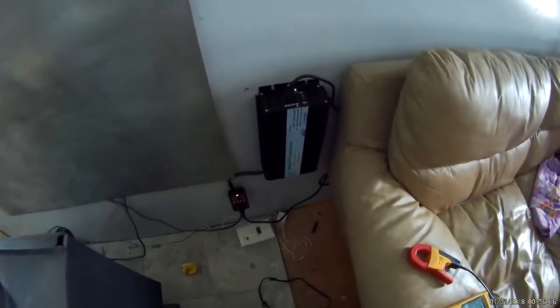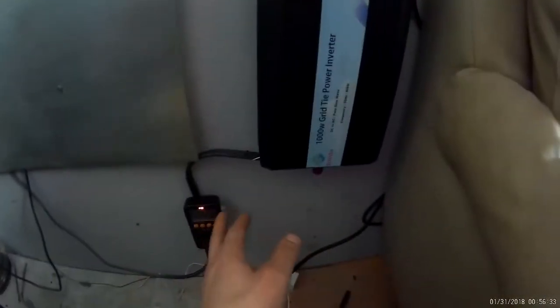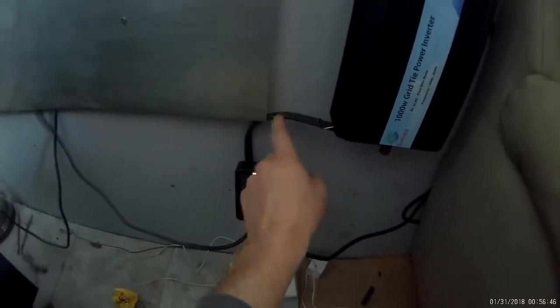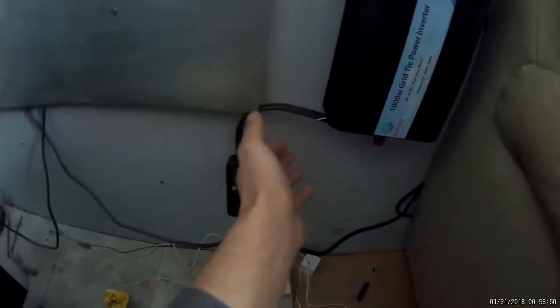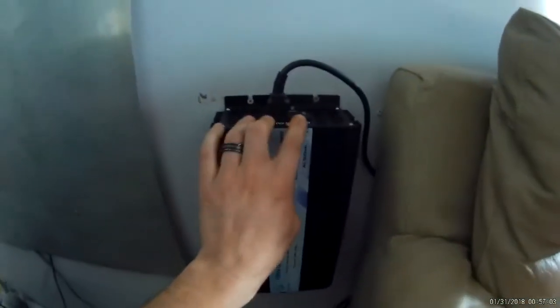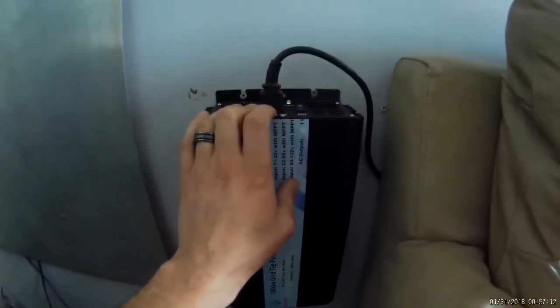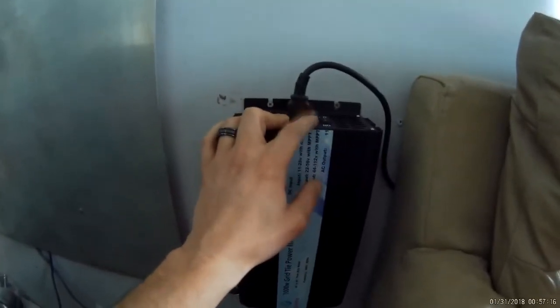It's the next day now, and it is another cloudy day, but it is what it is. I now have the grid tie inverter all hooked up. Let me walk you through what I did. This wire goes above this plug and outside to the solar panels. This is 12-2 direct burial cable — it's not the heaviest gauge cable and I will probably lose a little bit, but it's only 25 feet long so it's not too bad. I've got them tied in, positive and negative. On the top there's a light that's blinking, meaning it's on. When it hits nighttime, the whole inverter completely shuts off so it's not drawing or producing any power — that's a nice feature.